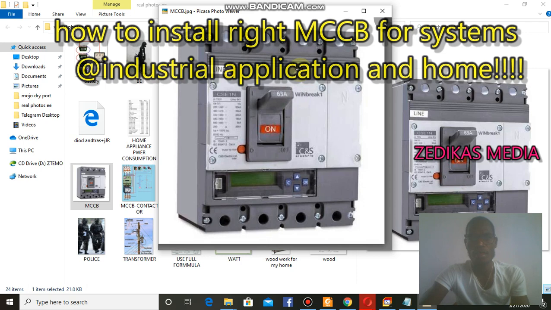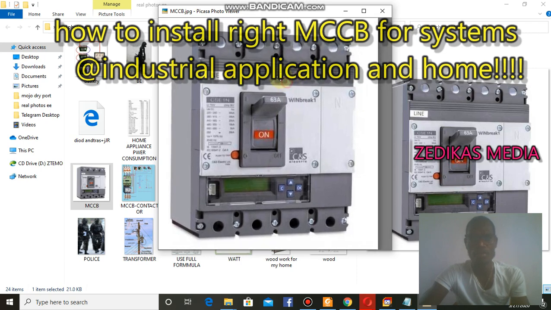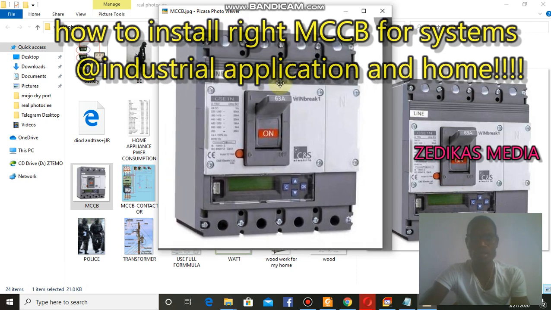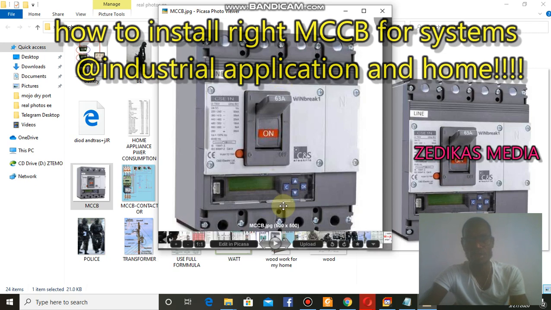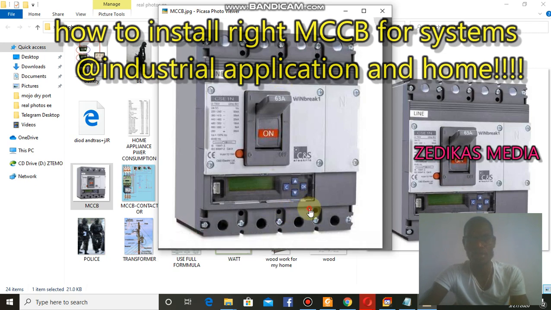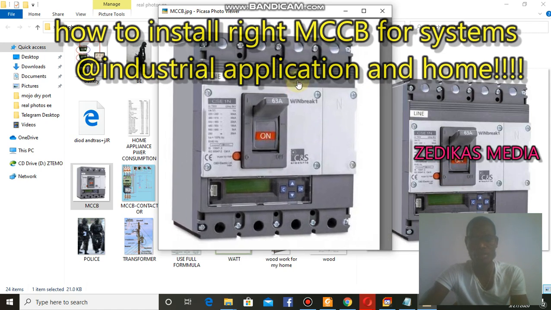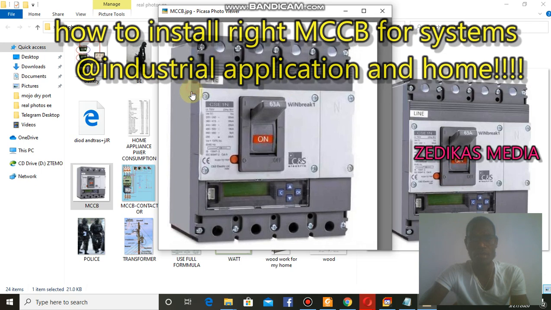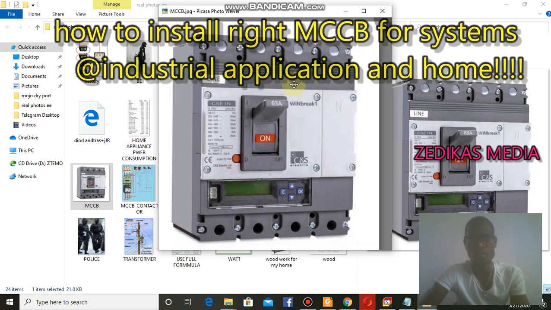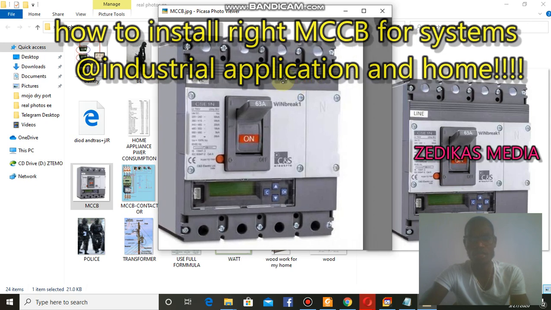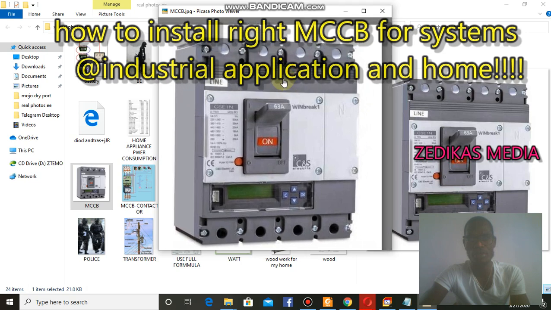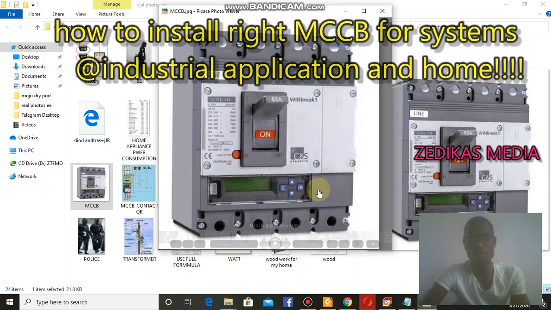In a current rating, we can use these devices especially to protect our systems from damage or problems. The damage of the systems will appear because of many factors, such as power fluctuation. What do we mean by power fluctuation? Power fluctuation is a voltage drop or rise, under voltage and above voltage.